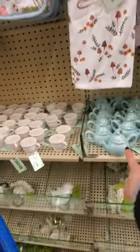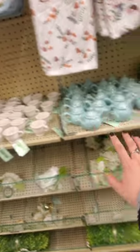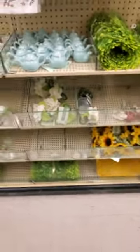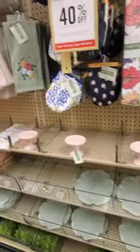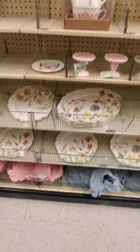It's adorable. I would like to get it with that and that and do something with it. And these are so cute too — it's $10. That's kind of a lot. Let's keep looking. Really pretty plates. I'm just going to kind of graze past it because I don't want to spend forever in here.